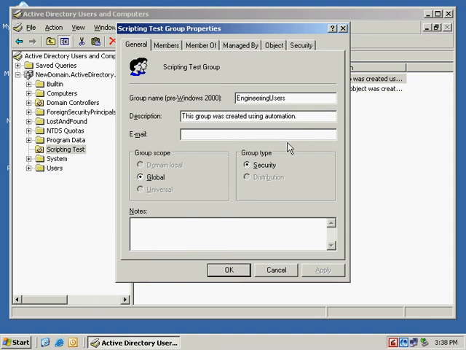So as you can see, using VBScript is a very efficient way for creating groups and objects and organizational units and all kinds of structural portions of the Active Directory without using the graphical tools that are part of Windows Server 2003. It's very useful in many environments to use scripting instead of graphical tools, especially when you're trying to do operations that require many different additions of objects or changing of objects.